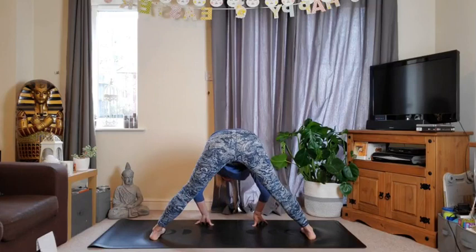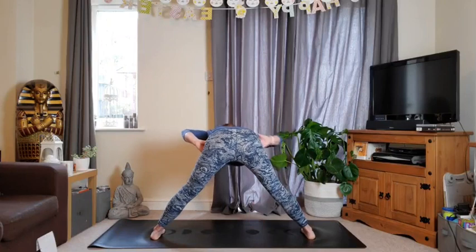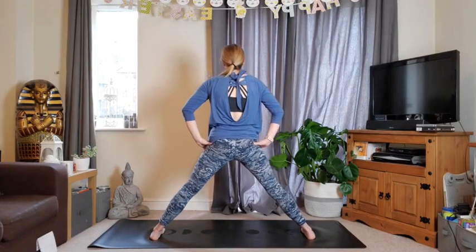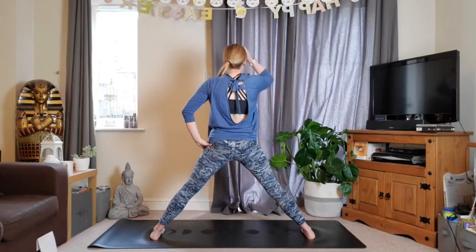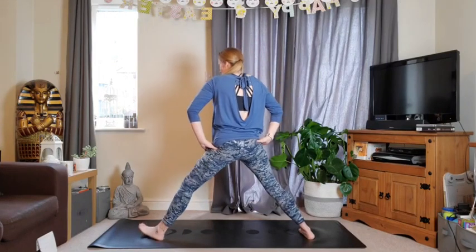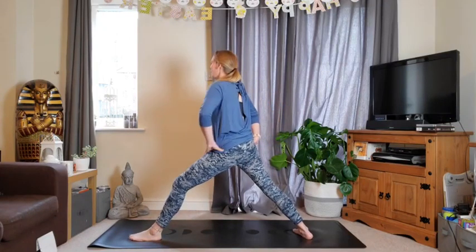And start to lift the chest back up. So lifting up halfway if you haven't already. Hands back on the hips. And slowly come up. And I mean really slowly. You don't want to get that head rush and find yourself feeling dizzy. Right toes point towards the top of your mat now. And we're coming back to that.